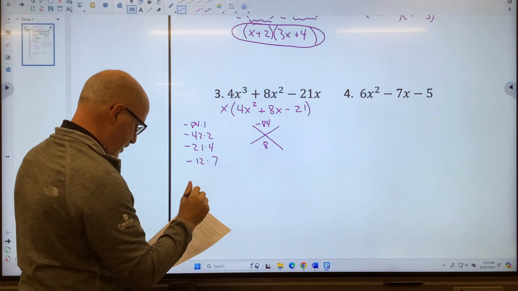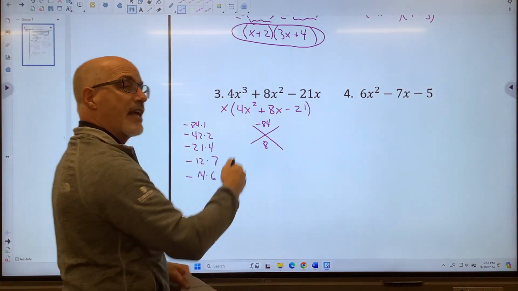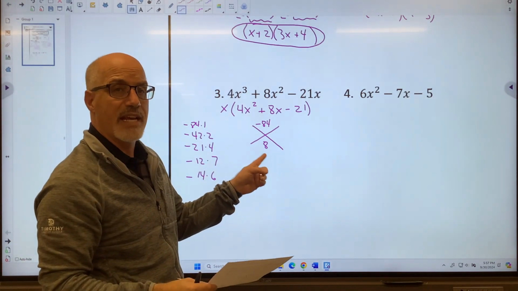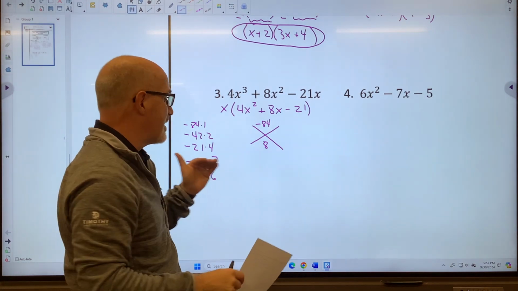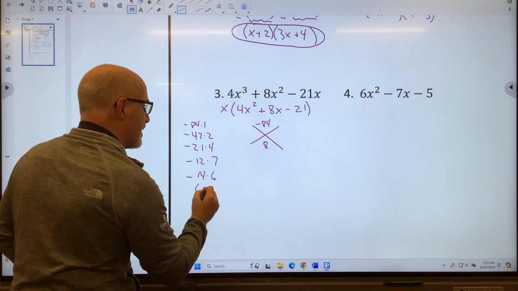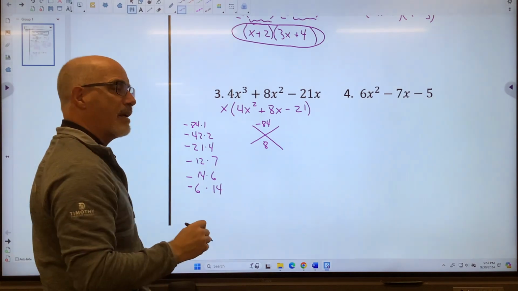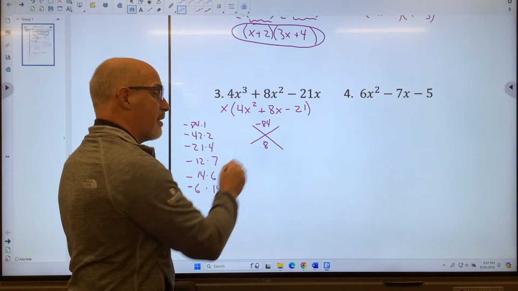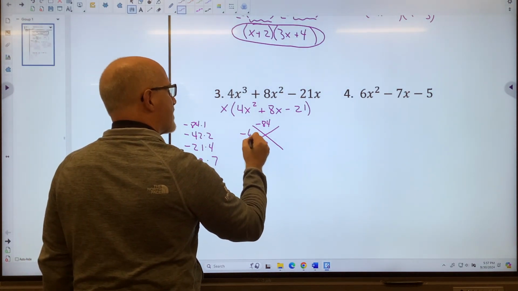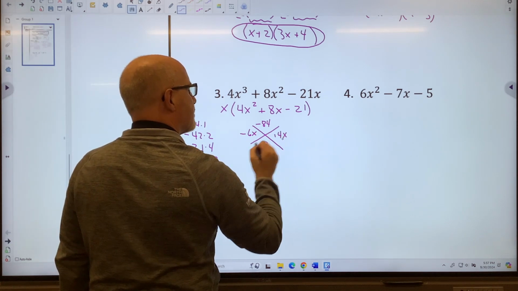Now I'm going to come close here. Negative 14 and 6, those multiply together give me negative 84, but they add together give me negative 8. When that happens, then just swap where the negative is. So I'm going to make this negative 6 times the 14, and that will add up together to give me that 8. So now I could have negative 6x, and I could have here positive 14x.